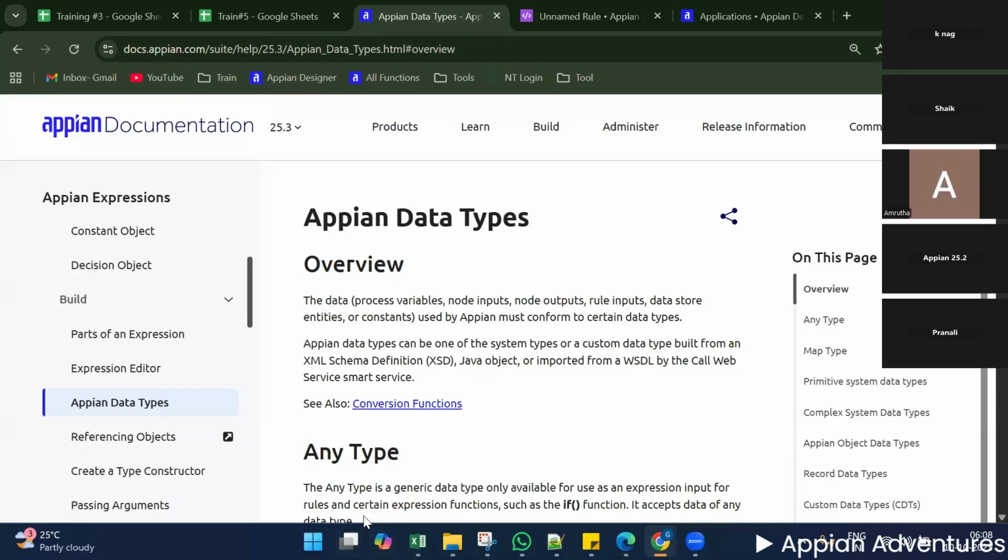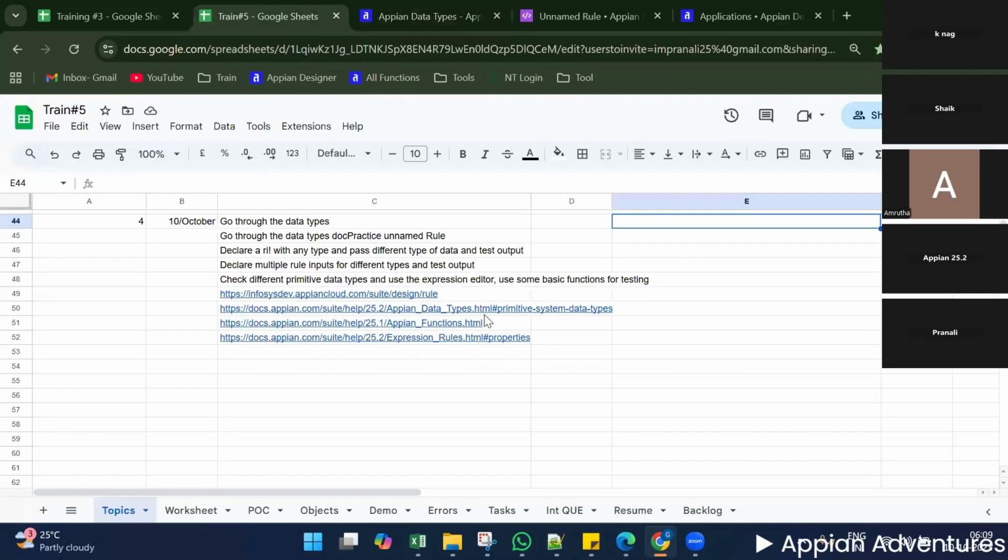As we discussed yesterday, today we will discuss the Appian data types. I know you are aware of it. So why it is required, when we will use these data types, and how we will cast a data type into another data type. Let's discuss in depth today, and then we'll start the functions. I won't take much time on this topic, but I will tell you in which scenarios it is very helpful to identify the data types. I will paste the link here for you to navigate as well.